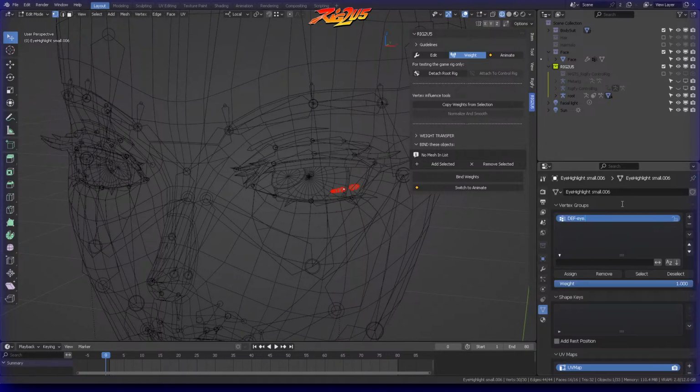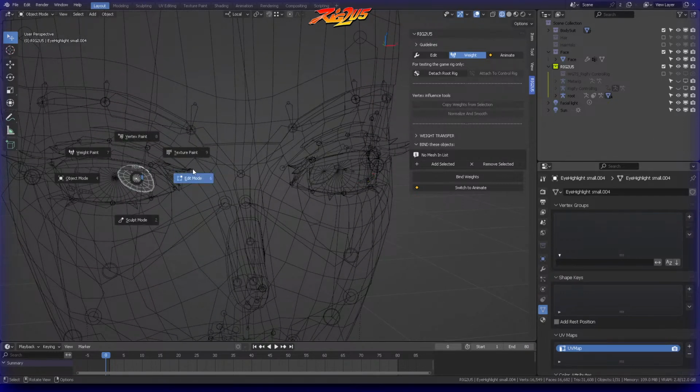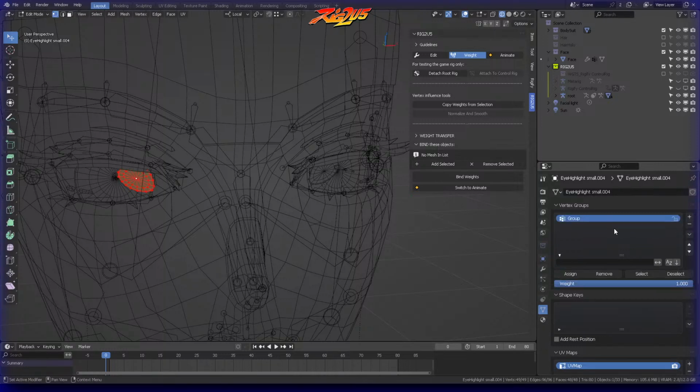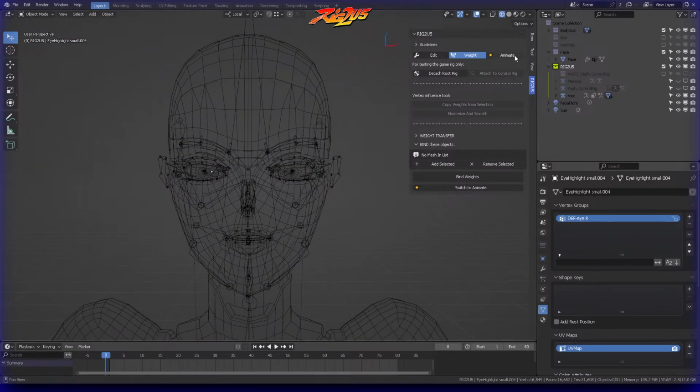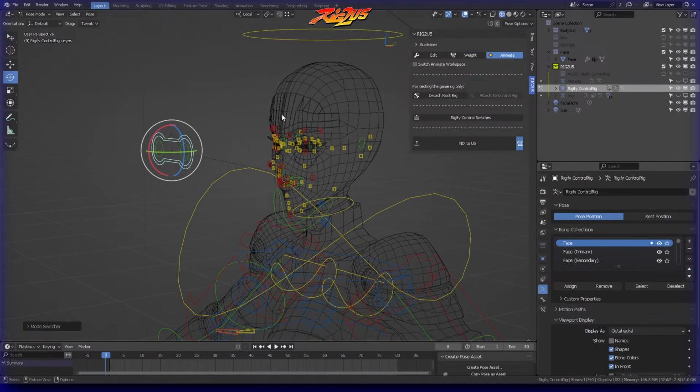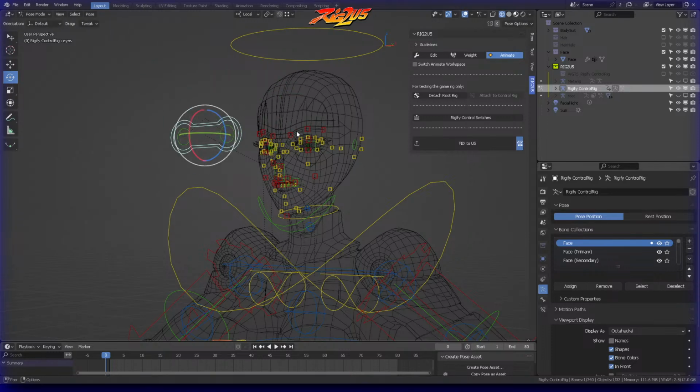This is L. Assign. And let's add this one over here. That's IR. And this one, of course, will have 100%. And now let's go back into Animate. And finally, make this move. Yay.